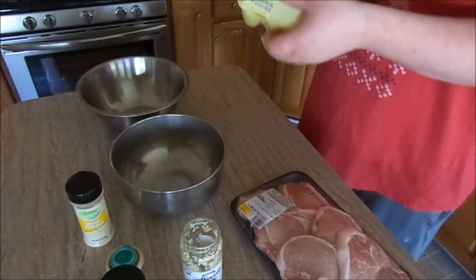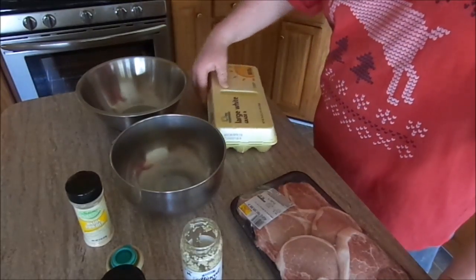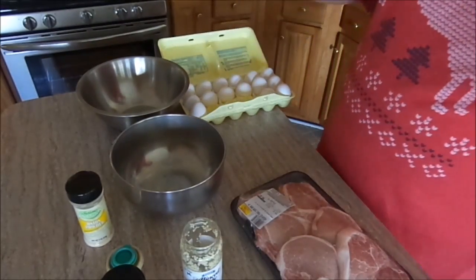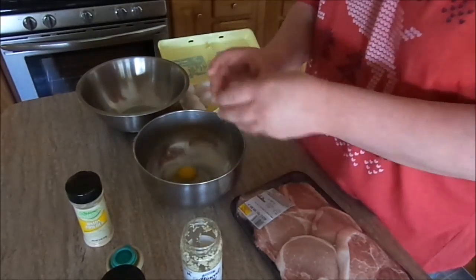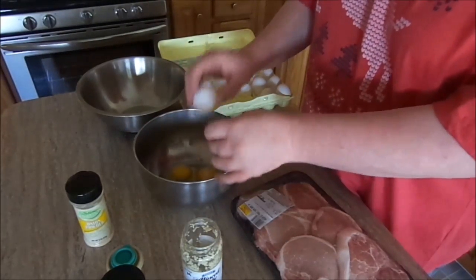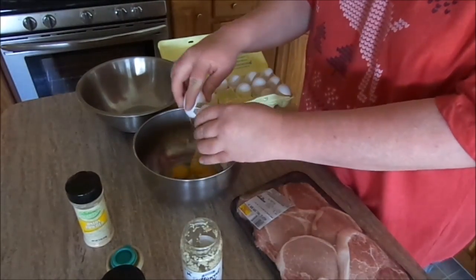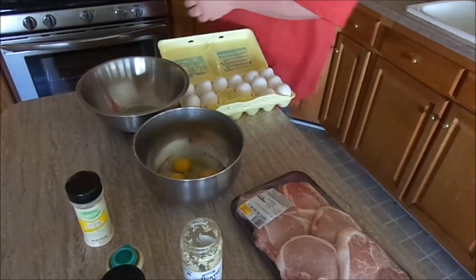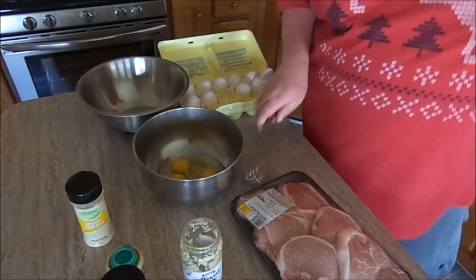Oh, and one other thing here is you're going to need some eggs, because what we're going to do is make this into an egg wash. So the first thing we'll do, go ahead and crack 2 or 3 eggs in. We'll see how wet it needs to be. There's 3. Alright, we're going to try 3 first and foremost here. Don't want to forget the whisk, that's important.